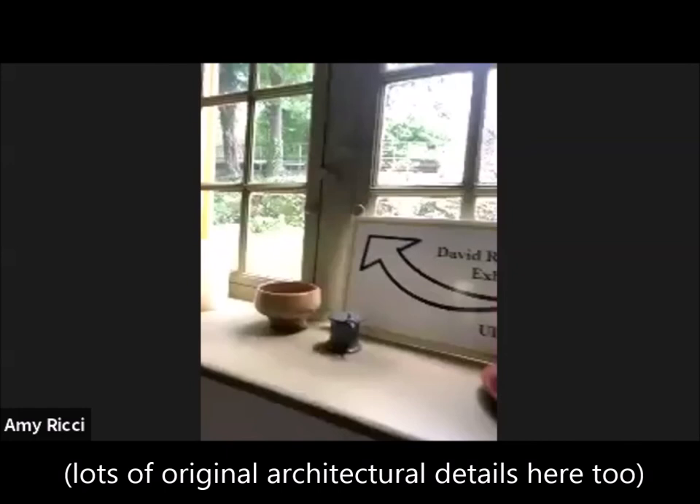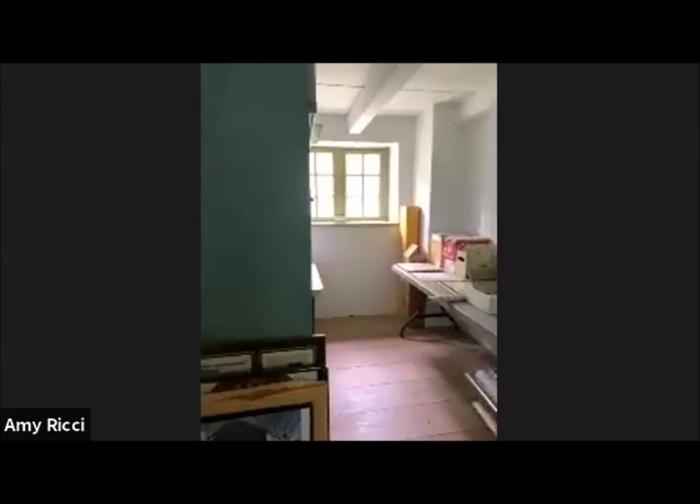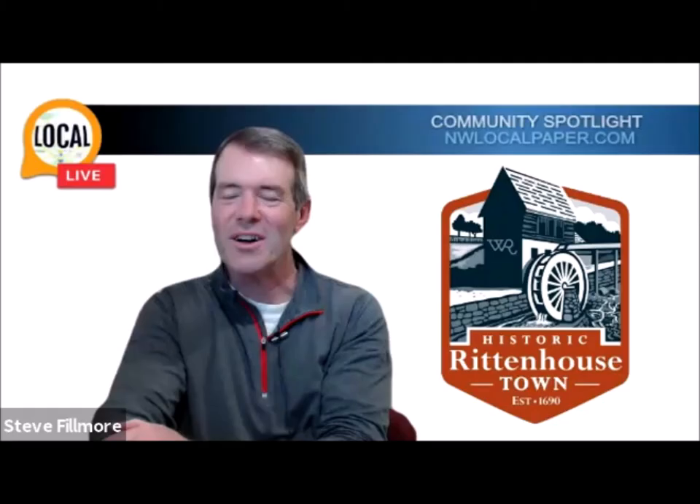We walk up the stairs. It started off as about a three-room house, and then they expanded it. There's a room up here and a little room off to the side — we're cleaning out our archives and reorganizing everything. The configuration of the upper rooms could have changed over time. But all this original woodwork is just fantastic. And there you have Lincoln Drive. I love to open this door and show people the view — this would have originally been the front entrance, which now lets right out onto Lincoln Drive.